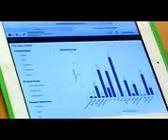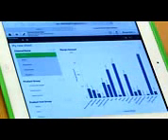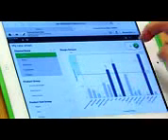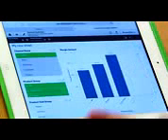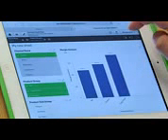What if I, for instance, want to see the margin for our catalog business? I simply click on it, and there's the margins for our catalog business. And if I'm interested in these high margin items in our catalog business, selecting on the axis, here are deli, produce, and frozen foods, our high margin items in the catalog business. Simple, easy, drag and drop, very natural.